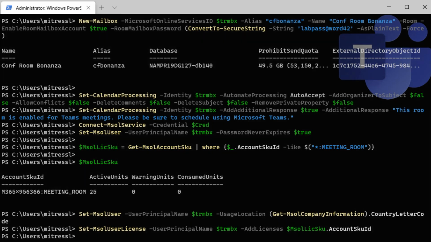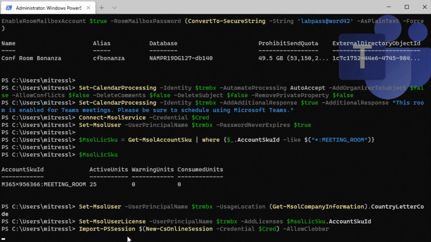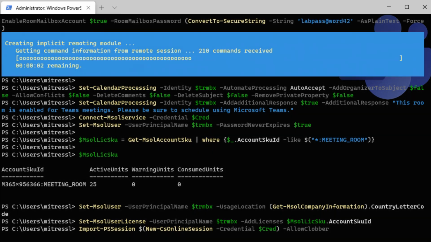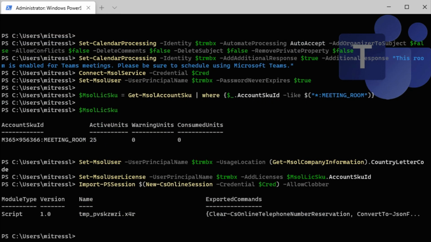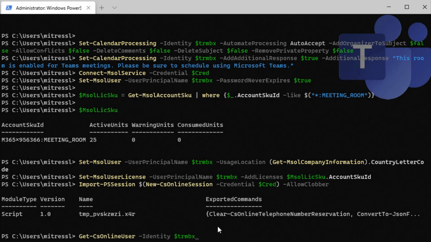Next, and optionally, we're going to connect to Skype for Business Online. You don't have to do this, but there are a few compelling reasons to do this. One is if your device is ever going to join a Skype meeting, you're going to need to do this. It also enables the ability to join meetings via URI, often done with Cloud Video Interop. Companies will give you a URI and you'll have to connect to them using that. And that's done using the Skype for Business Online engine.